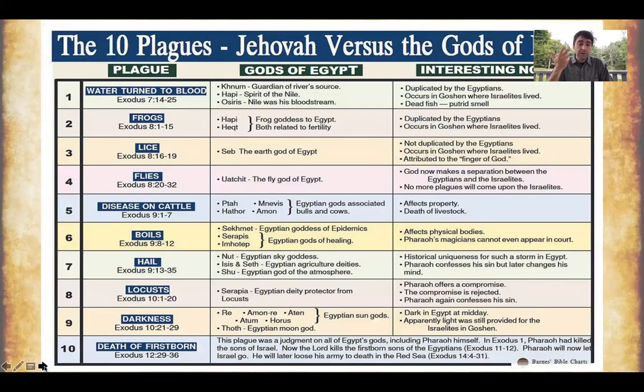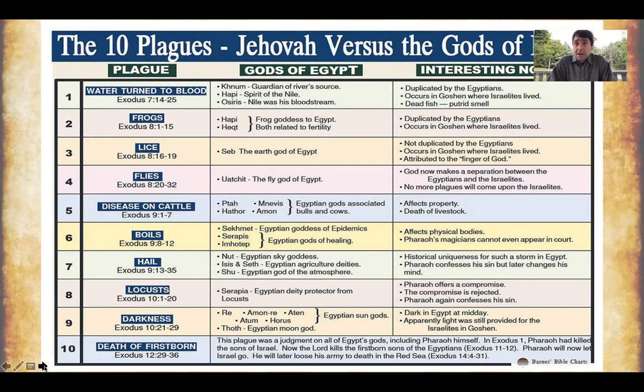This is another chart. I won't explain all of this, but it's very interesting because it details the specific gods that were in charge of these various aspects of Egyptian life. So there was a specific god of the Nile, and Osiris was the bloodstream of the Nile. So the gods associated with the Nile are attacked by the Hebrew god. But one of the most striking ones, though, is the 9th plague, because the sun god, Ra, was the chief god, really, in Egypt.